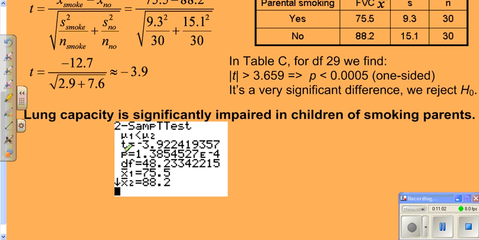Well, yes and no. Your p-value always has to be between 1 and 0, and that's because we have this here. It just means you have to take your decimal point, which is right here, and move it 4 places to the left. That's what that e to the negative 4 means. So it ends up being a really, really tiny p-value, and that's what we noticed using the table. You could use the table, but whenever possible, use your calculator.